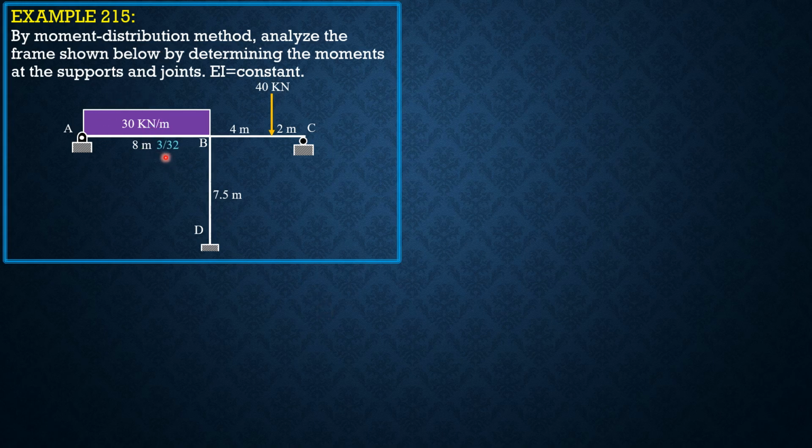So the stiffness of member AB is to be modified because the moment at A is 0. So this is 3/4 of 1 over 8. So 3/4 of 1 over 8 is 3 over 32. BC is to be modified also. So 3/4 of 1 over 6 is 1 over 8. While BD is not to be modified because the far end D is fixed. So, and we expect moment also at B. So this is 1 over 7.5, which is 2 over 15.